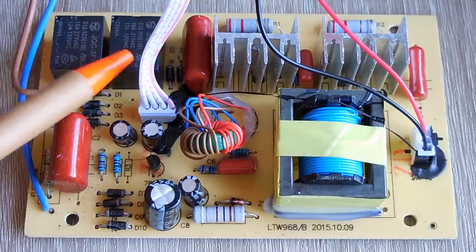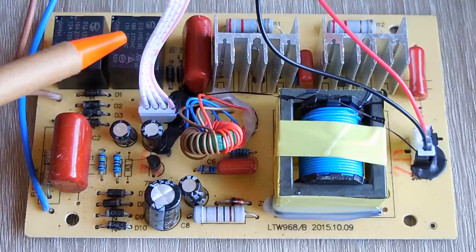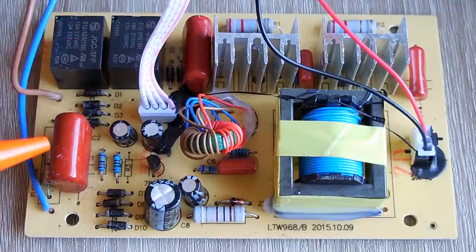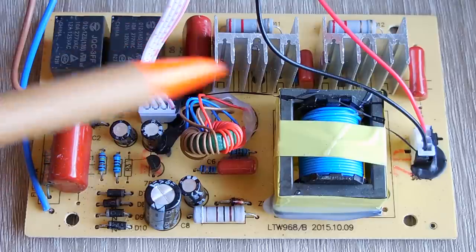The relays, these are pretty much brand new. The unit's hardly been used. So there's no reason for me to think that the contacts in here are arced and pitted, no longer allowing current to flow. So I'm not going to check into those. The capacitors, these nonpolar capacitors, they don't look bad at all. The shape looks good. They're not swollen. And like I said, not enough hours on this to be worrying about these being damaged, so I'm not going to be inspecting these capacitors.